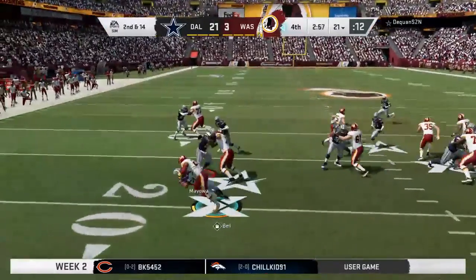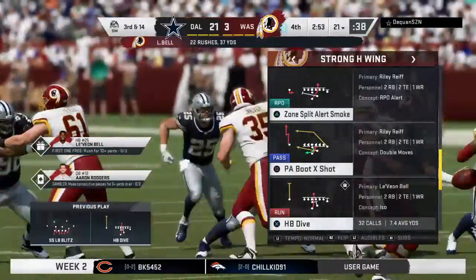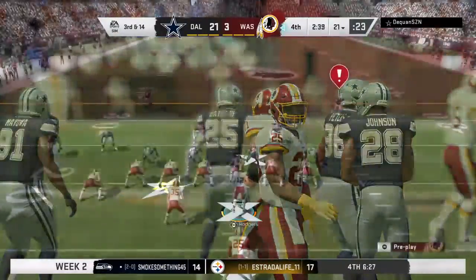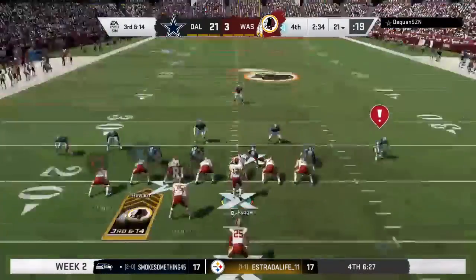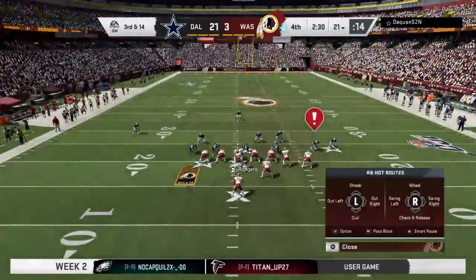On second down now, it's Bell. And he'll wind up losing yardage here back at the 21-yard line. Officially, it will go as a 1-yard loss, and that's going to lead to a third down. The Redskins on third down, 5 out of 9 thus far. This is 3rd and 14.